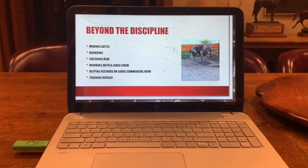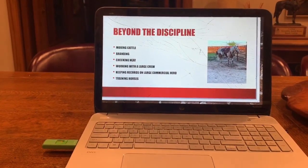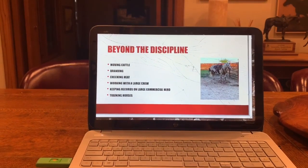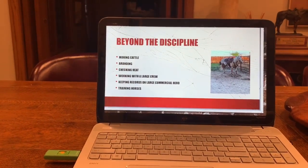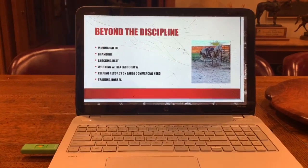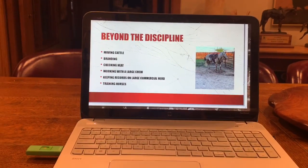Personally, I learned a lot from their horse trainer here, Landon Brown. He taught me a lot as far as reined cow horse stuff goes, starting colts and doing stuff like that. Getting my colts broker as far as sliding stops, turning around, flying lead changes. Stuff to refine the quality of these horses. But as far as moving cattle, moving cattle effectively, getting them strung out, not just pushing from the back, working the sides.